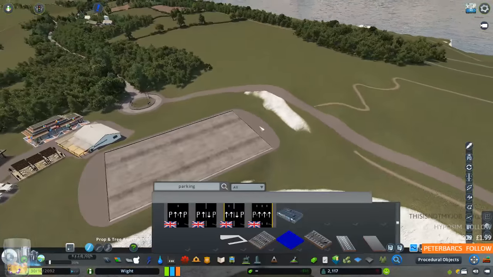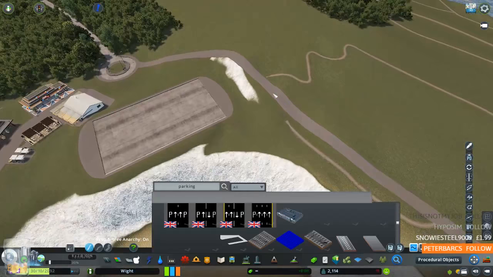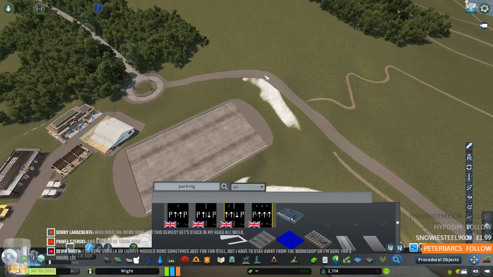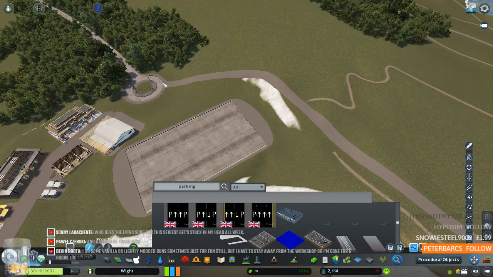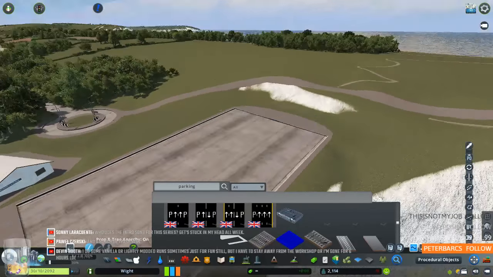Right, now I need this lot to probably be the same height as the main road in. It is. Okay, that's weird. Doesn't look the same height to me.